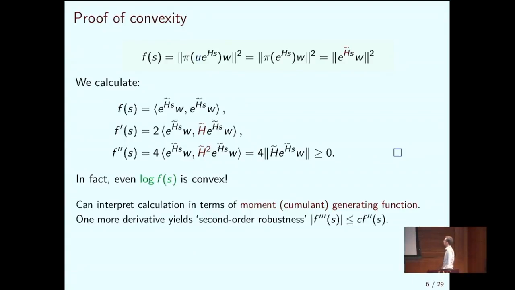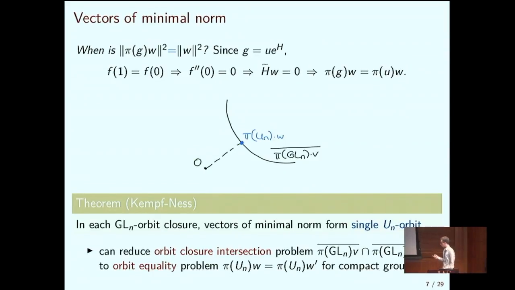We could also ask a slightly more complicated question that I promised to mention because it's again going to show up on Thursday, which is the question, what are actually the vectors where the norm is the same, right? So now we know that we have a minimum, but it's probably degenerate. How degenerate is it going to be? Well, we have a candidate. We know when we apply a unitary matrix, then the norm is not going to change. Is that the only case? And the answer is yes. And the way one can see it easily, I guess it's not so easy because there's two slides that you need to combine in your head.